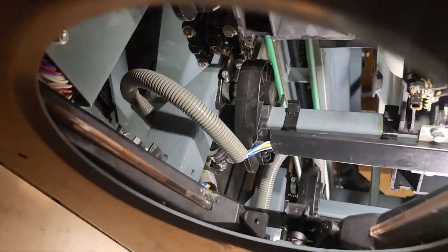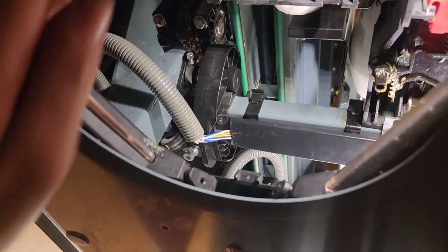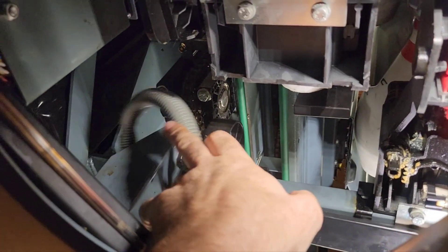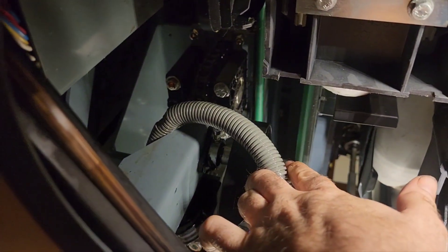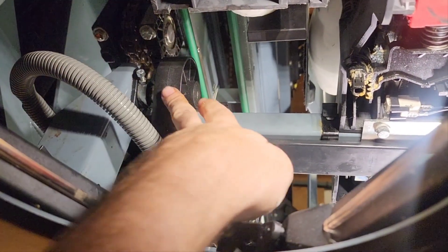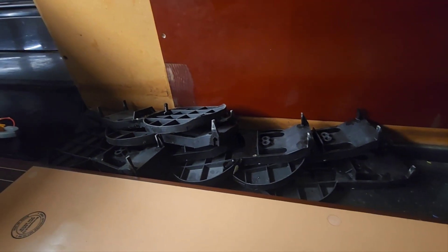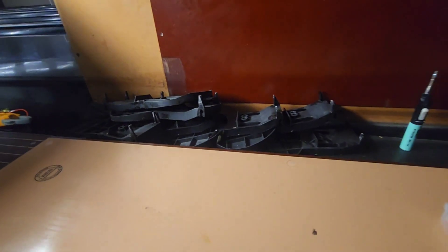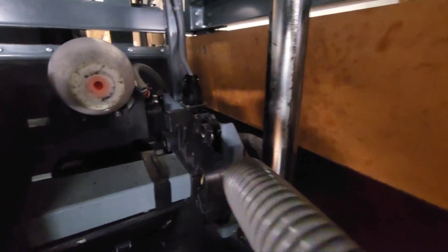Definitely an interesting clue right here — you're looking through the cutout for the number ten spot. The wire routing and cable management here has come loose, and there is a crush mark right there where it looks like it ran into the tower guide rollers. We're going to have to lower the table down and get that cable routed back and snapped into place. Before we do that, we have a pile of pin detecting plates to reinstall, and we'll replace all the missing pivot pins too — at least two were missing.